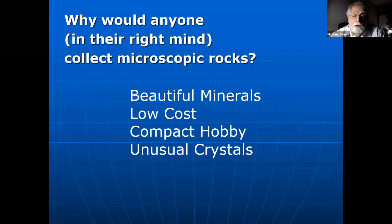And they don't cost much. This hobby doesn't take up much room. I don't have a giant workshop. You could put the whole thing on a card table. So it's great if you live in a small house or an apartment or a little trailer or something, you can just set aside a corner for micromounting. And you can own some really unusual crystals, minerals that other collectors can't own because they don't make big crystals.